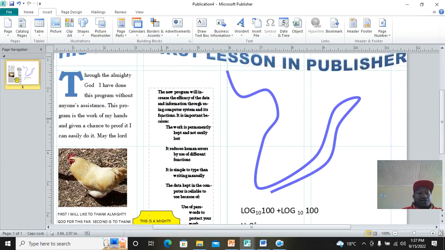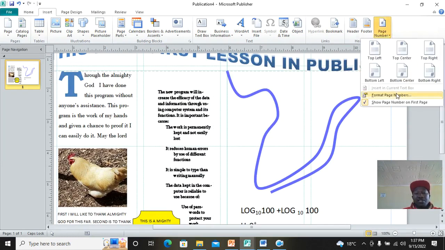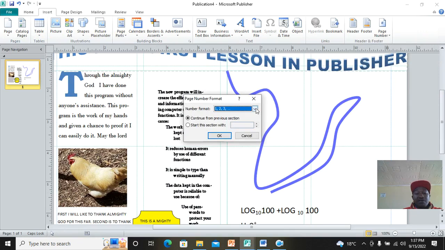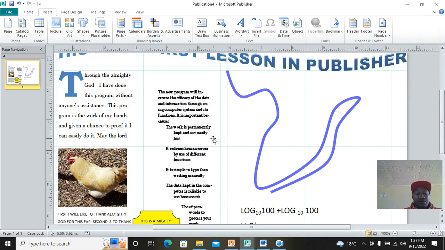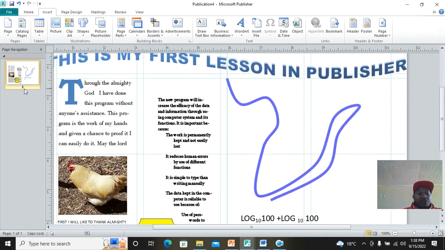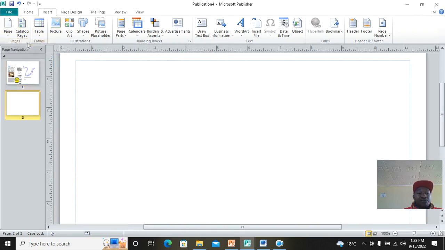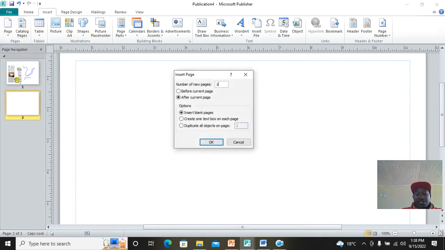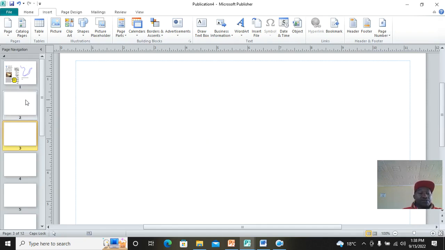But on the other hand, how do you insert page numbers? You just go to insert, then you just go to page number here. You can change the format, like now I want them to be Roman, capital, start at. You must press this, then click on OK. So this one will be page 1. But if you see here, from here you can see one. I want to insert more pages, just go here, then click insert blank pages. I can also go, in case I need many, insert page, then like I need 10. I click on OK. So you see I have page 1, 2, 3, that way.